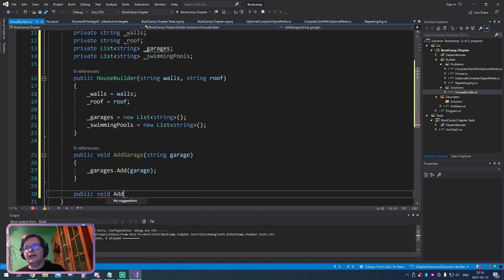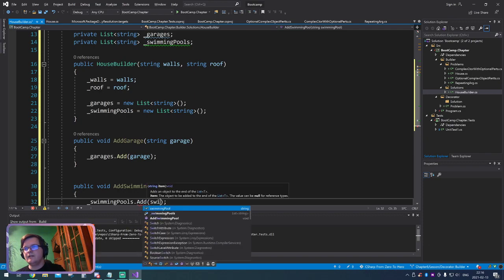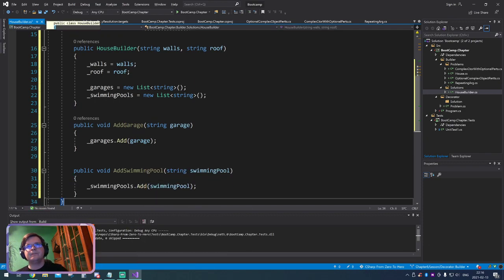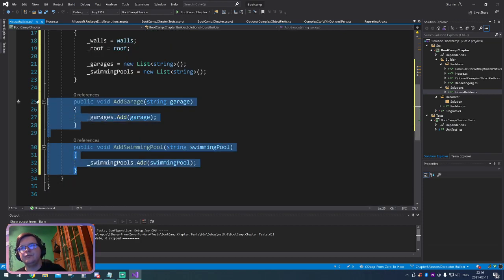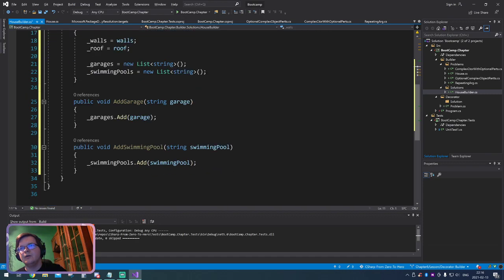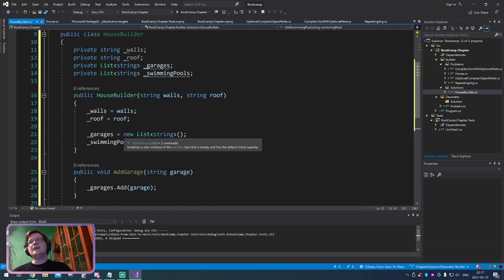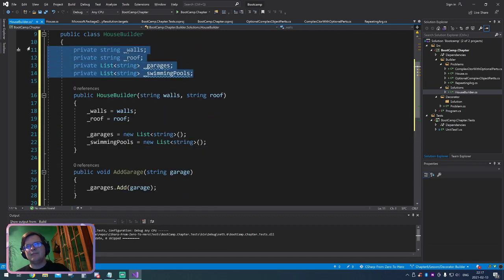And I will also add a swimming pool. The same methodology. Now I have two parts which I added to my house builder. Or rather, two methods which allow me to add parts. By itself, all of it is private, and it's not very useful.